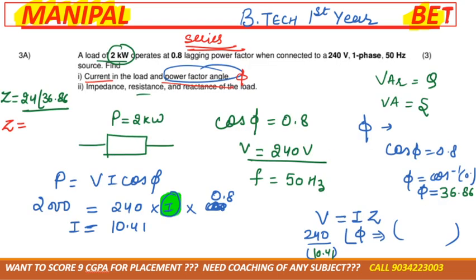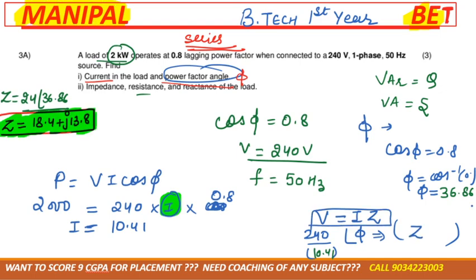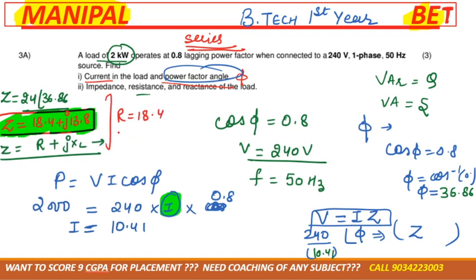Tell me what you will get in the rectangular form after conversion. Now see, if you compare it, then this is R plus jX, right? Z is equal to R plus jXL. If you compare this, then you will get R is equal to something, and X is equal to something, and XL is equal to 2πfL. XL you know, f you know, you can find it, but they have asked reactance only. Reactance means X.